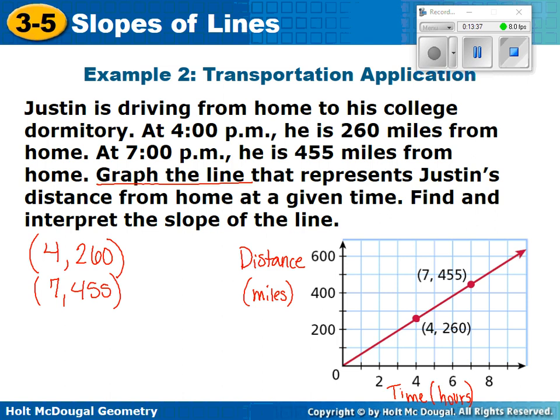Okay, maybe you'll be able to go by 5s or 10s depending on how far you have to go. And then the same thing on the x-axis. What's the highest x value we have to get to? 7. So we could still go by 1s and have plenty of room, right? Everybody agree? So if you change your axis, you have to label it at least a few increments so I know what you're going by.